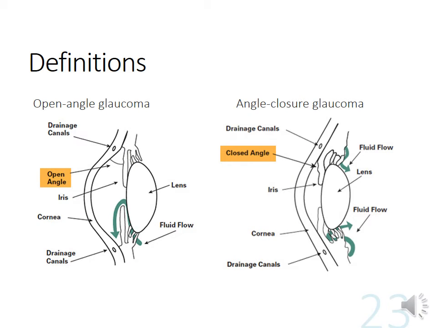Just to show a picture between the two, you can see here on the left side in open angle glaucoma that the flow is not really being impeded so much. It's able to flow past the lens just fine, but the issue is either it's not really exiting the eye, or too much is being produced in the first place. On the other hand, you can see where the blockage occurs with closed angle glaucoma, and that acute increase in pressure is really what's causing a lot of that pain. And again, no drug is really going to be able to help with that issue.